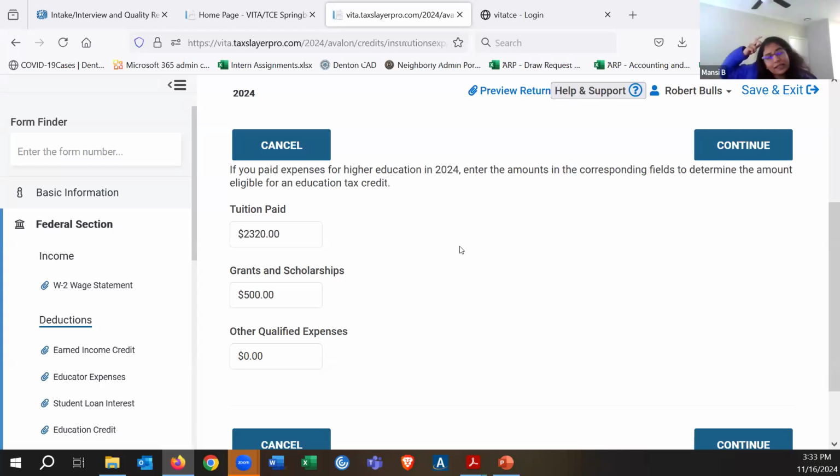Okay, so if someone can be claimed as a dependent, they can still file a return separately. Yes. Like Andy, the previous return we did, that's someone with their own income able to be claimed by someone else, filing to get their $40 of withholding back.